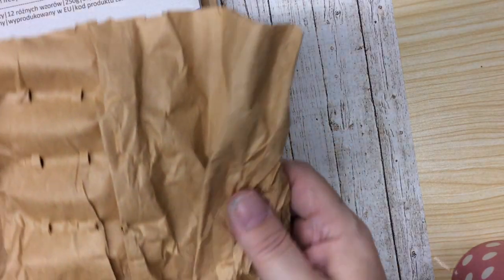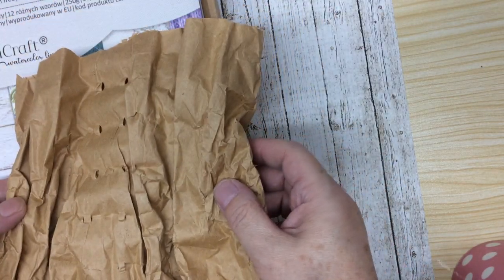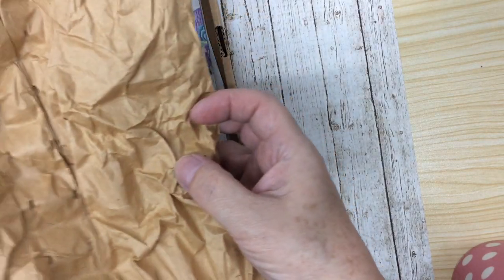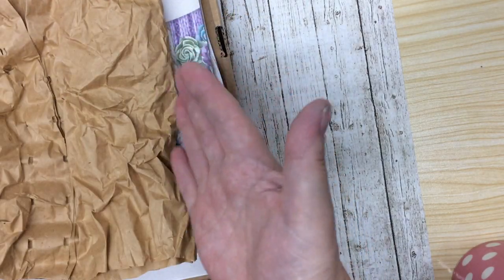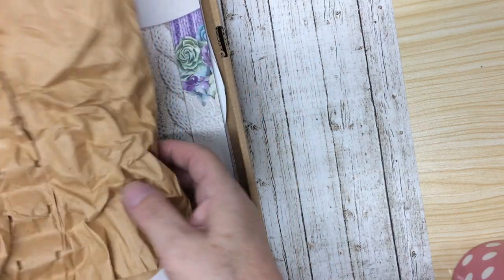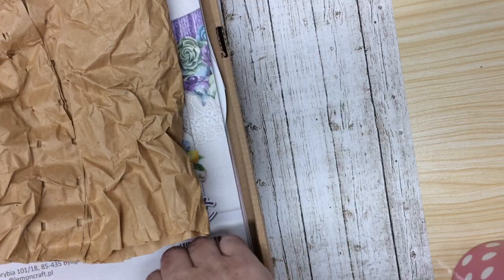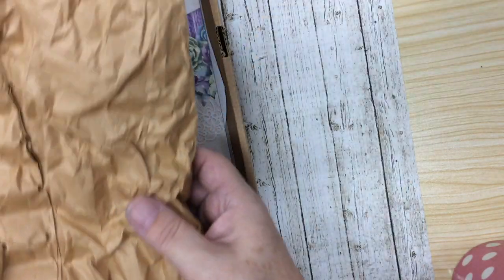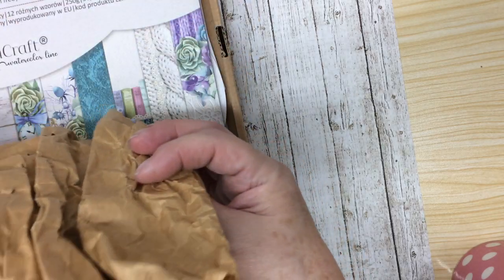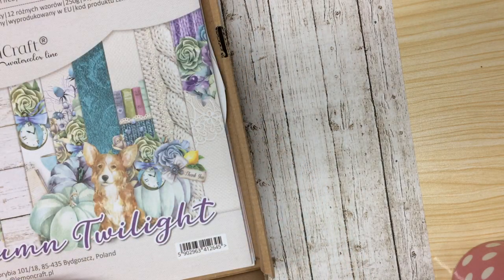What impressed me is, I know this is only a small piece of paper, but this is what they used as extra padding, which is brilliant, because usually you get something that doesn't fill the box, and you've got reams and reams of paper to go through. But look, that is wonderful.